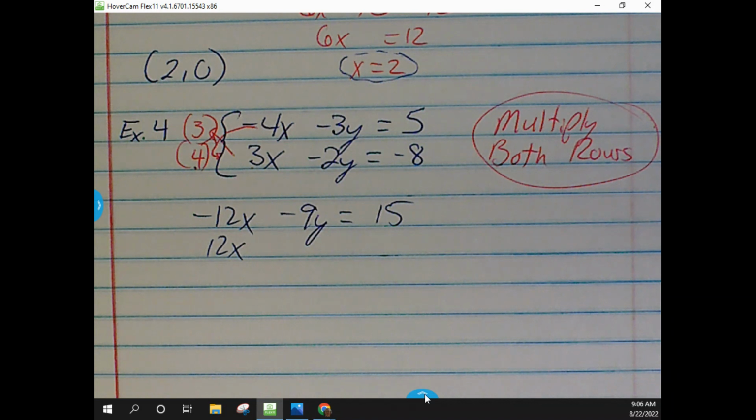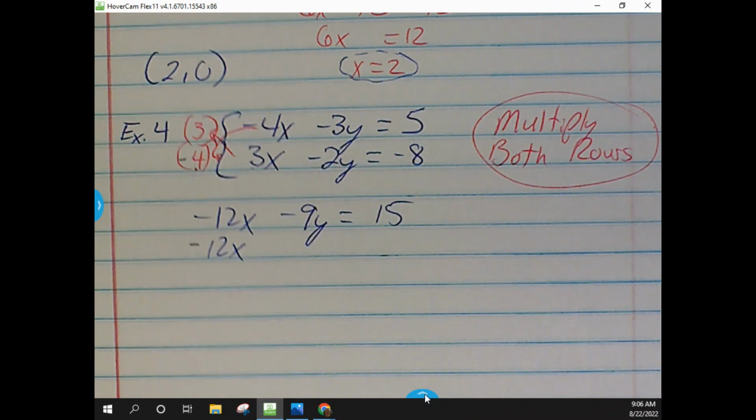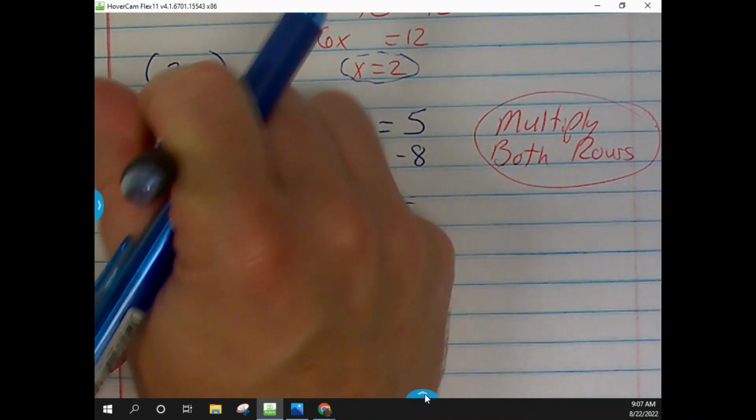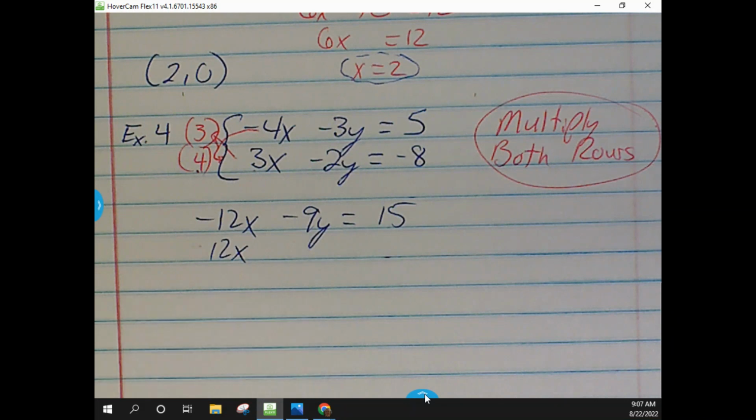Oh, if we did make that a negative, this would be negative 12, right? And we were saying if you're going to do that, you need one of them to be positive and one of them to be negative. And so if they're both negative, then you're going to have to go back through and multiply by another negative again. So it's kind of one of those things of just take out the numbers first. And if the numbers work out like we took out just the 3 and the 4, and they're positive, negative, then you're good to go. If they're both positive, then you know you've got to make one of them negative. So just take a little piece at a time on that and see.